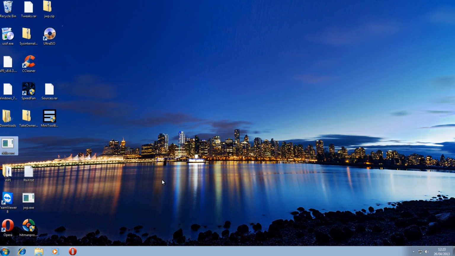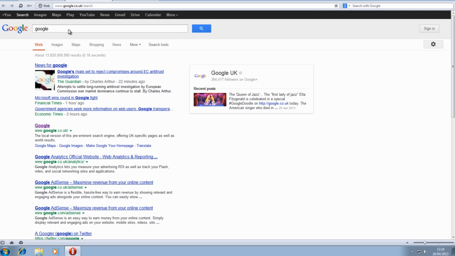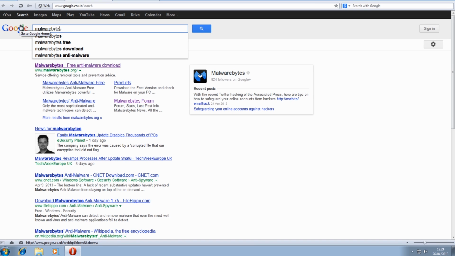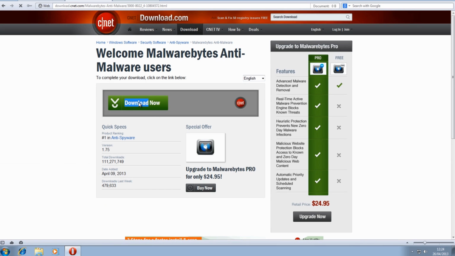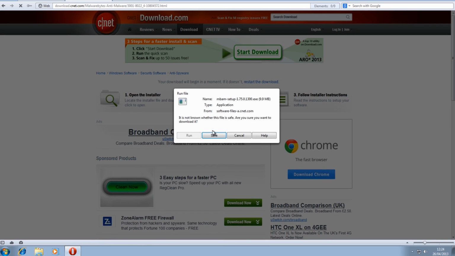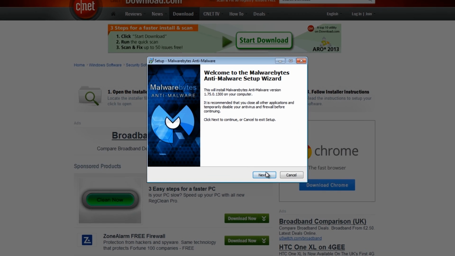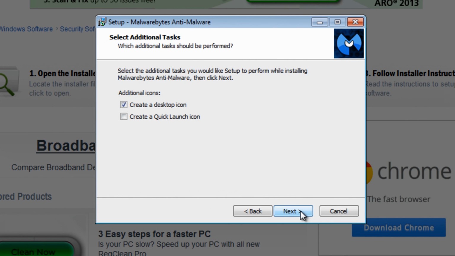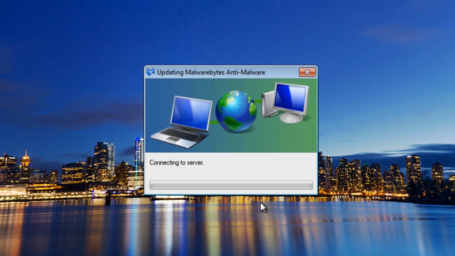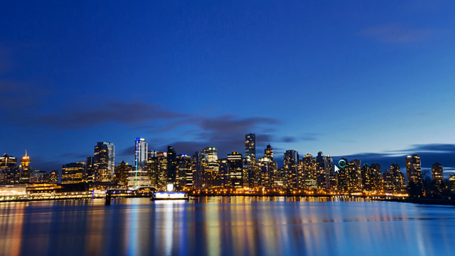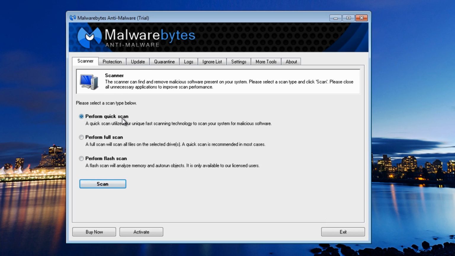Now that we've got that gone, we can run Malwarebytes. So we need to get Malwarebytes, so I'm just going to quickly download that. We get the free download here. You would just follow the same process in safe mode with networking if that's the way you've chosen. I'm going to run the installation straight off the bat here. We're going to update and launch that at the same time. It's doing a quick update there, and once we've got that done, we're going to perform a quick scan.